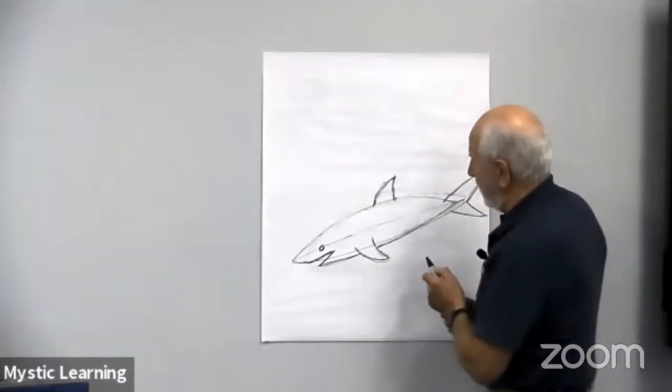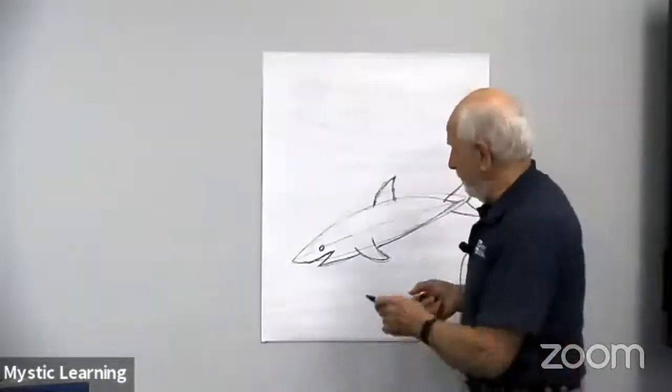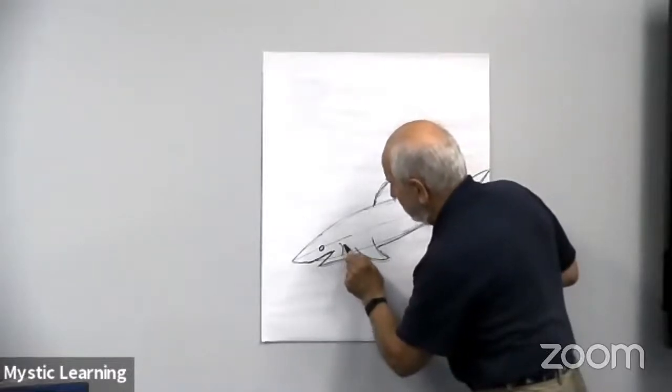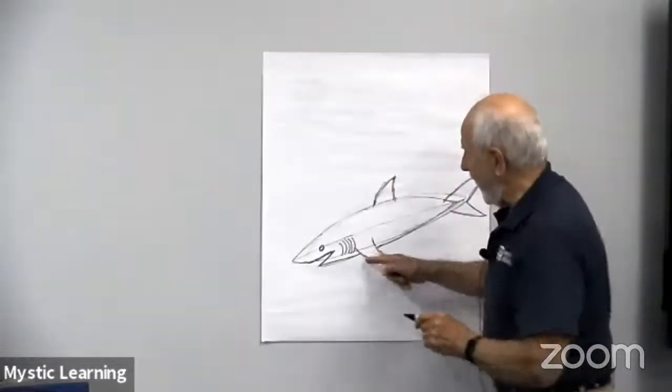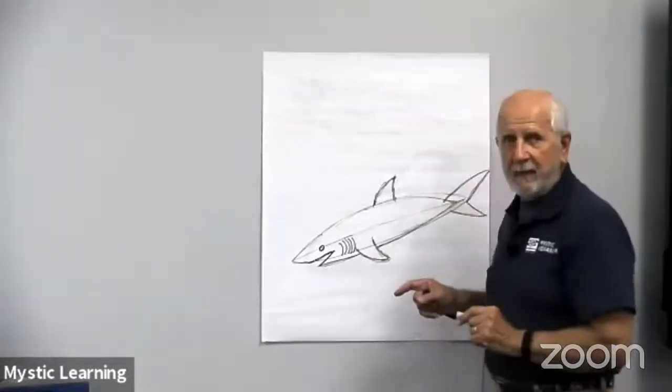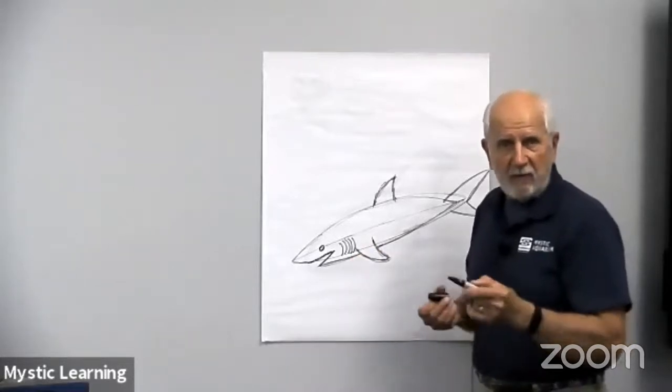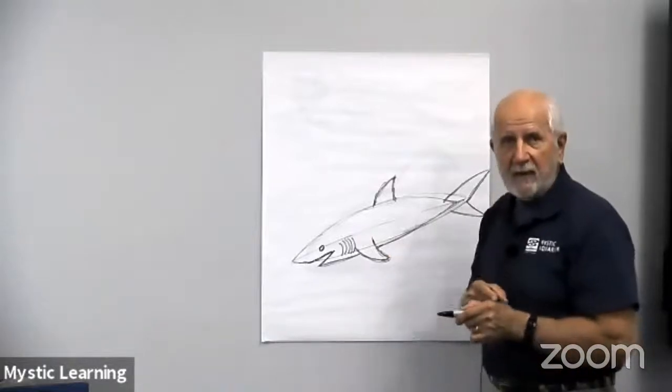Now, let's see. What else does this shark need? Well, sharks are different from fish in that they have a different kind of a gill. Now, they have what we call gill slits. So, right here, I'm going to put five of them. One, two, three, four, five. I'm going to squeeze them in right between the end of his mouth and his pectoral fin right here. Can you squeeze them in? Now, not all sharks have five. Some might have seven. But most have around that number. Remember? Different kinds of sharks. Different kinds of parts.